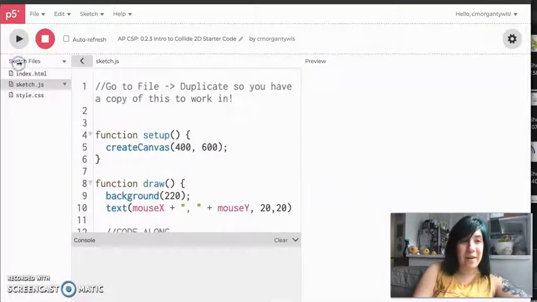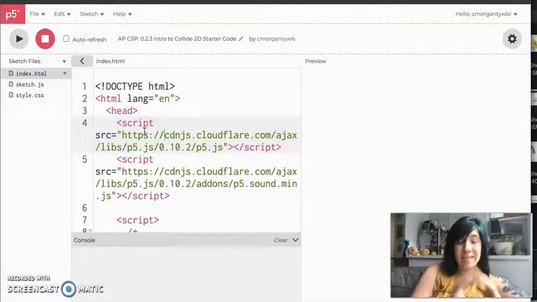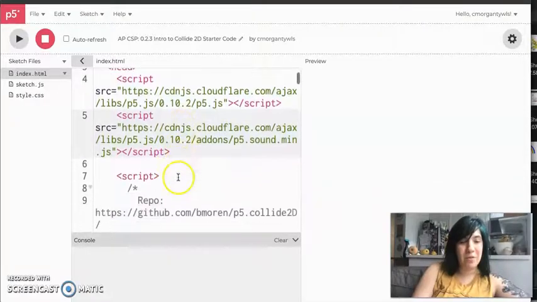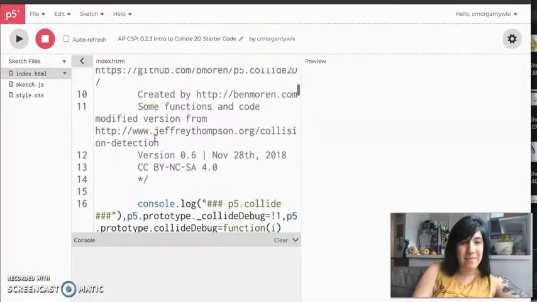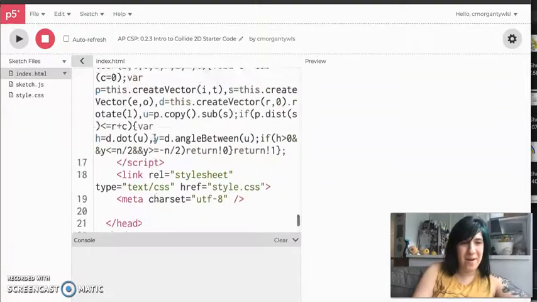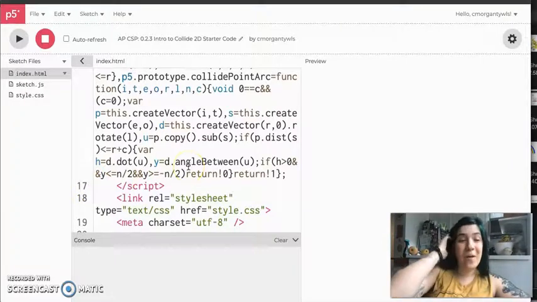So if you click this little arrow open, you're going to see that you have an HTML and a CSS page. If you click into the HTML, it is at first going to look like every other P5 project. The P5 library is linked on lines 4 and 5. That's what these guys are. But if you scroll down, line 7 all the way down to line 17, that is all brand new. All of that is the Collide library, which is now linked and ready for us to use.